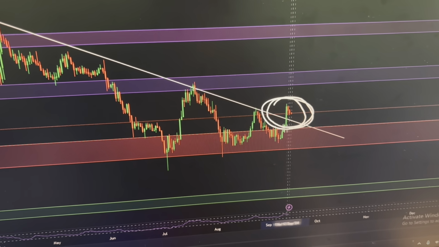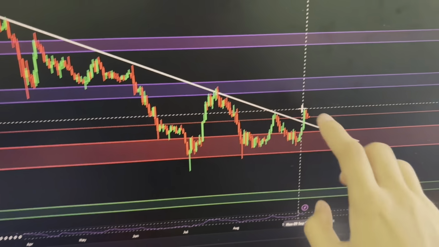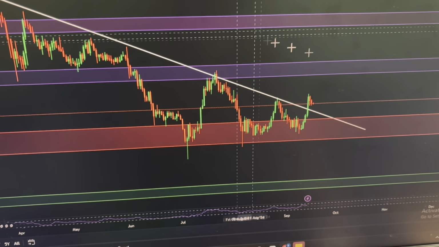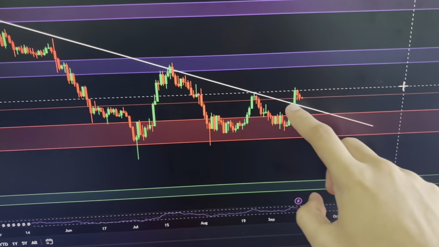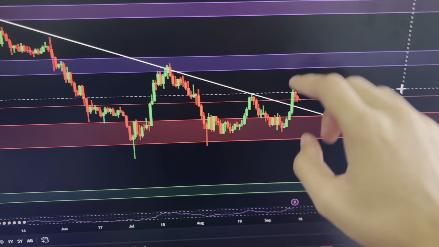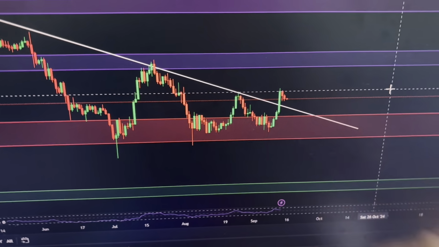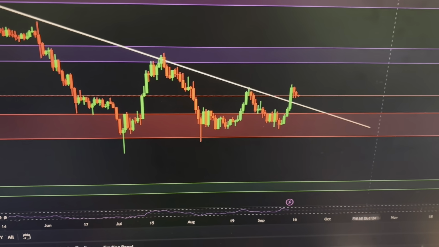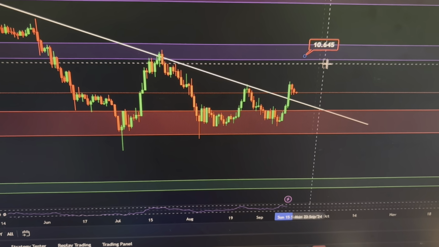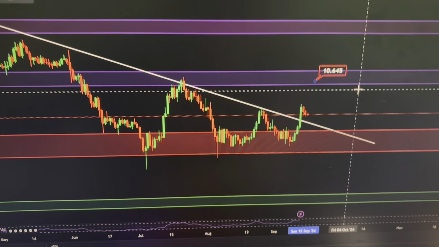It just recently happened for ICP, and that is great news because we talked about this in my previous video, that if we do see a breakout above the trend line, we would create new targets, and we are now targeting a pump towards this next major resistance right over here, and that is at around $10.6. Why is this massive?